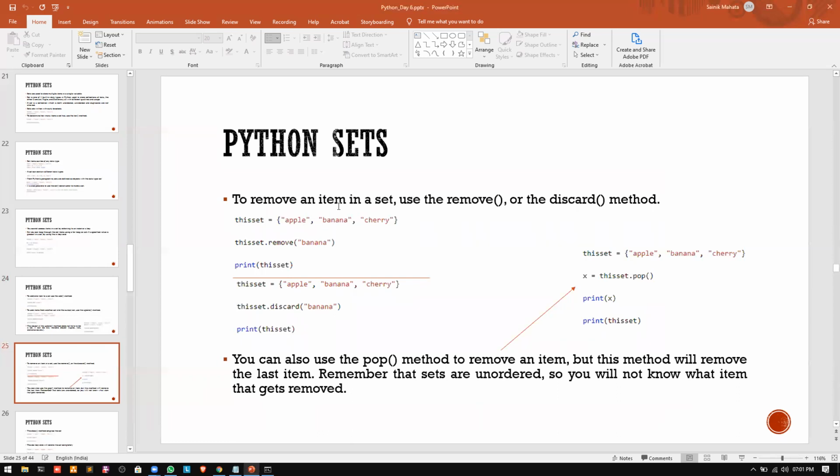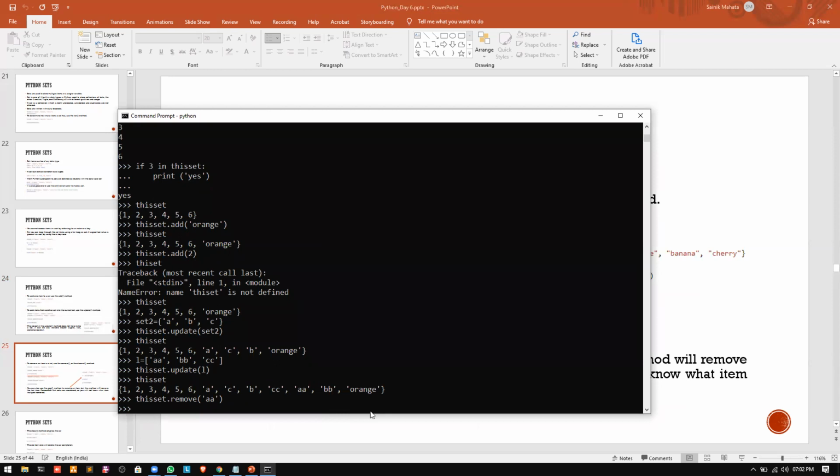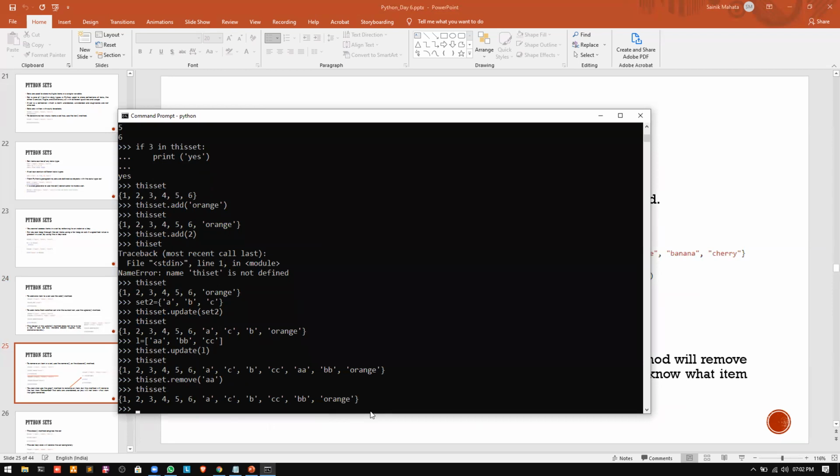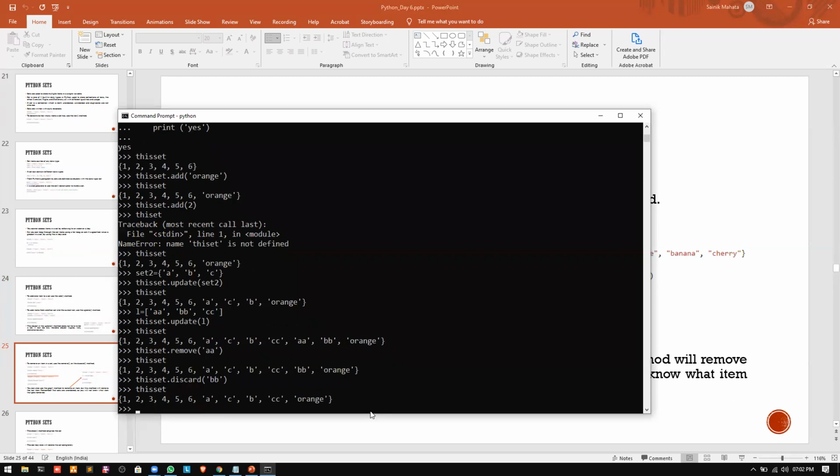Now, again, we can remove elements from a set using two methods. Both do actually the same thing, the remove and the discard, and let us see how. So let us first remove the AA, right? We can write this set dot remove, for example, AA, like this. And now if I print this set, you can see that AA has been removed. Also we can use not the remove but another method called discard, like this. And instead of AA we can write BB, and again if I print this set, you can see that BB has been removed. Okay, so both do the same thing.